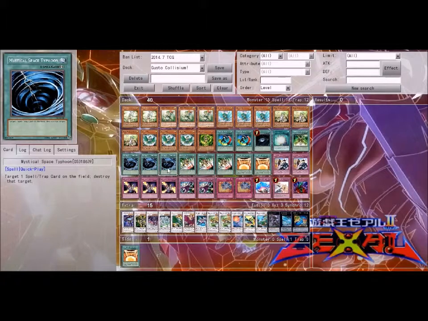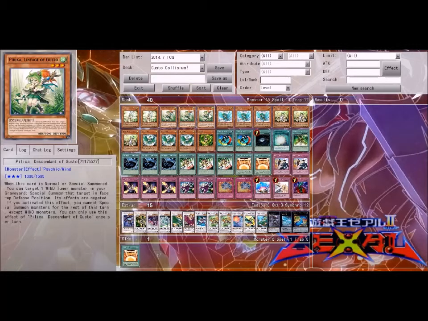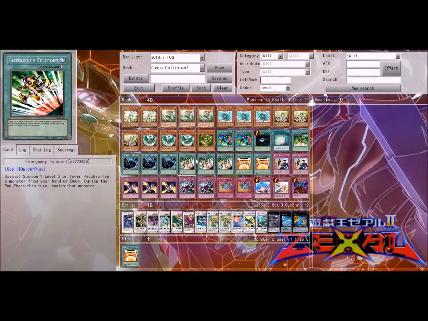3 Mystical Space Typhoons. It's MST. What more is there to say? 3 Emergency Teleport. Hey, guess what? This girl's a Psychic type. Guess what? When she's special summoned, you get another Gusto type. Guess what? That's an easy Synchro summon. Yeah, run 3 of these things. There's no reason not to. At all.